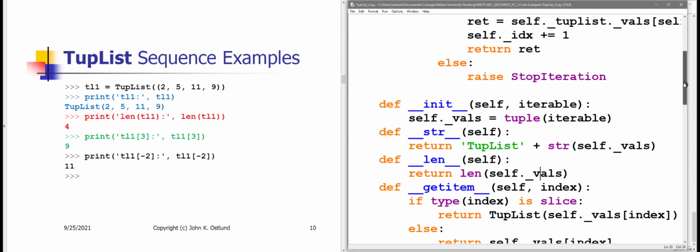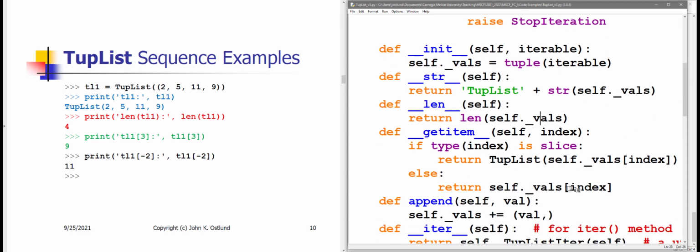Consequently, if I just pass an ordinary integer as my index into getItem, that integer just gets passed as an index into the tuple. And because the tuple supports negative integer subscripts, that means that my getItem function also supports negative integer subscripts.